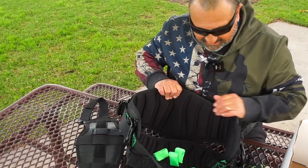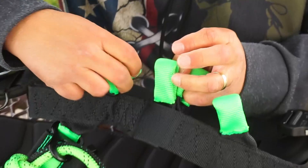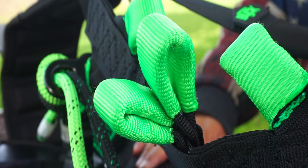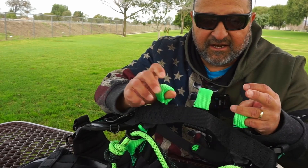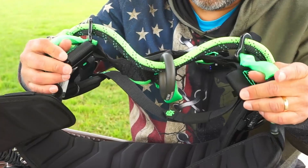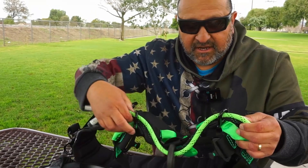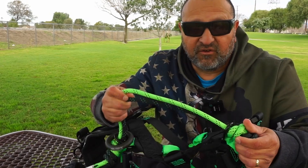They have connecting points up front. All these highlighted posts are things that you can connect to for different types of climbing. If you're doing SRS you could use the center post, or some people like me — if I'm doing an MRS system I like to connect to two sides. If you're doing climbing and you have a lanyard, you could use this post right here; it's more like a bench seat so if you had to hang that's a nice option. They have this double rope configuration, and what's really cool is that these are interchangeable — so if they wear out you could change them out, and then you have two. That's pretty nice.